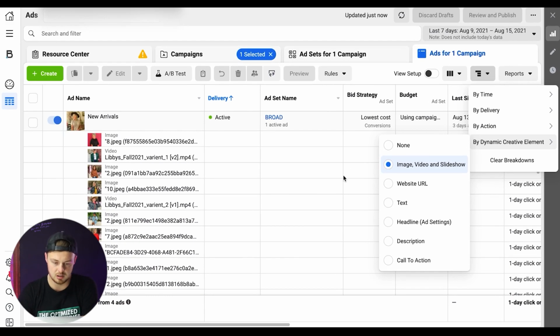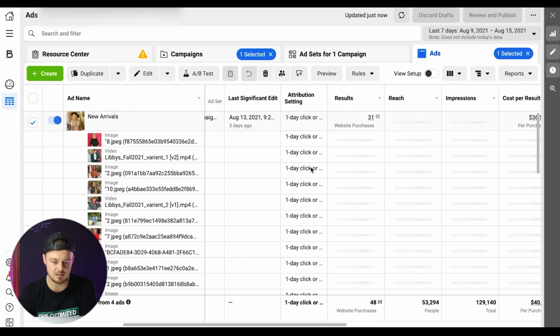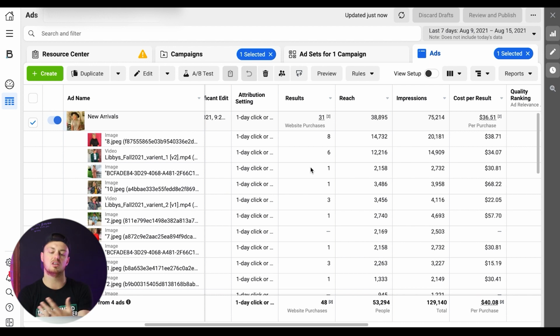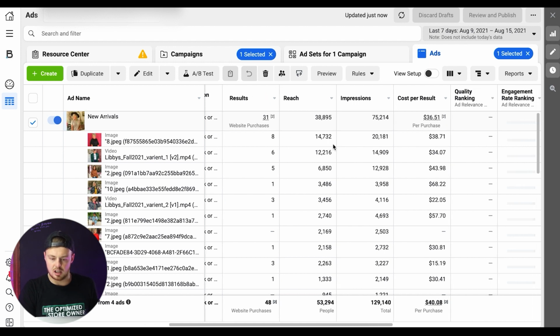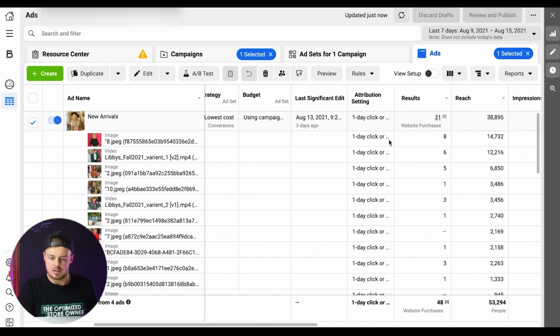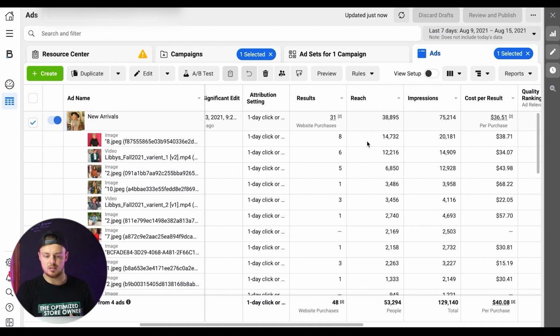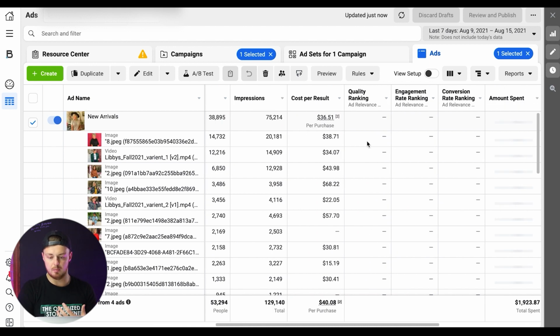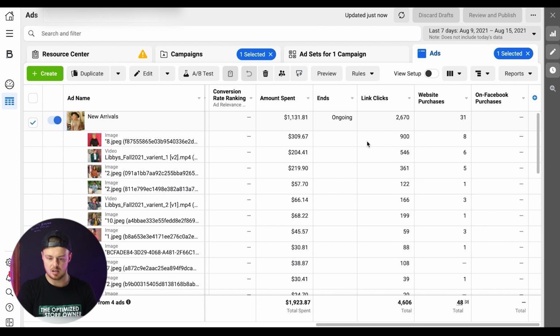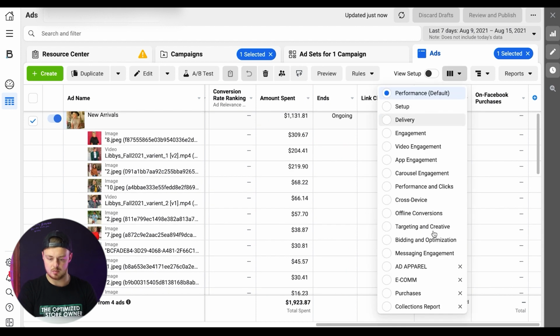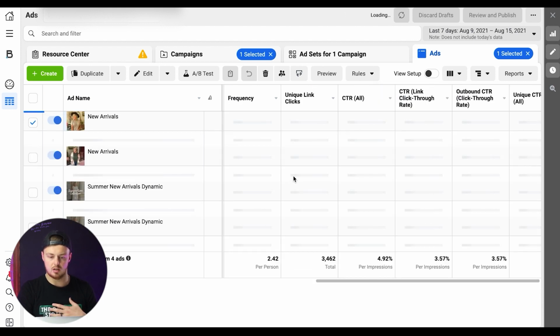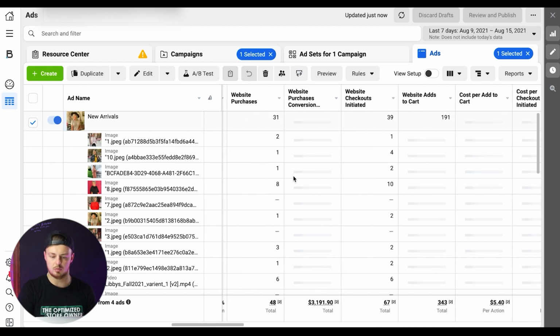So I want to know which image, and you can see here, this is like behind the scenes, I guess, of what I'm looking at to see what actually works. So I'm looking at the images, which images have done well, which videos have done well, which graphics. So this particular one right here has 8 purchases. It has a cost per result of $38, okay? So it has the most amount of purchases. Facebook has given it the most amount of data, but what I really care about too is total amount of return on, which this is a drop down I have here. So you want to make sure that you can at least pull up your return on ad spend.